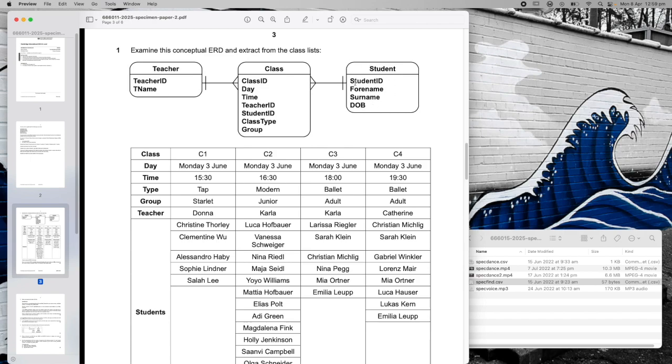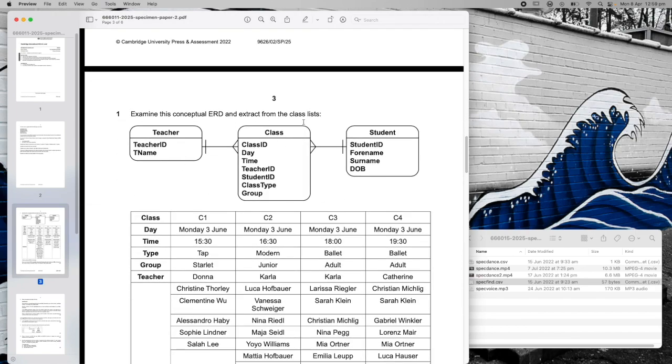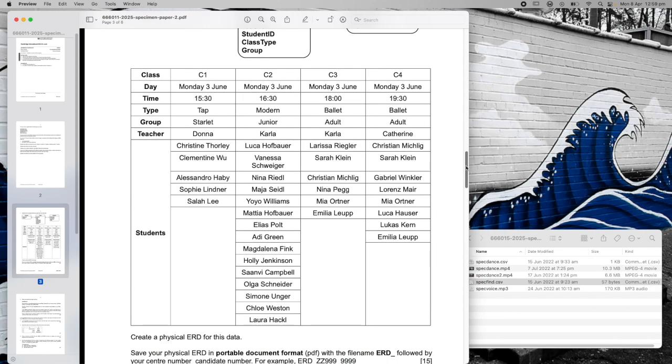So one individual student can go to many different classes if I go back that way, right? So this is an entity relationship diagram, but it's missing our data types, our primary keys, our lengths of our data and that sort of stuff. So this is the concept. So in actual fact, if we're going to be creating an entity relationship diagram, this is what we're creating. We're actually going to just recreate this and add a little bit more data and information.